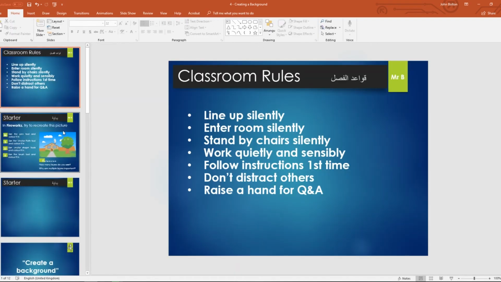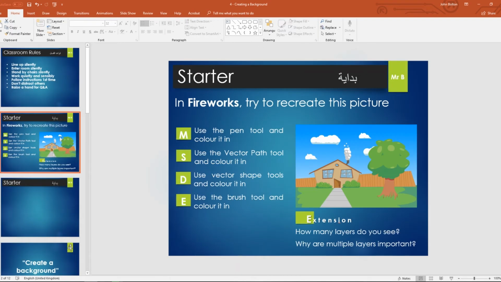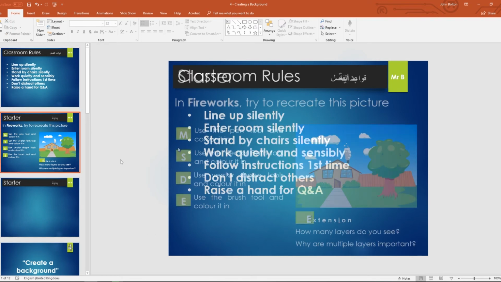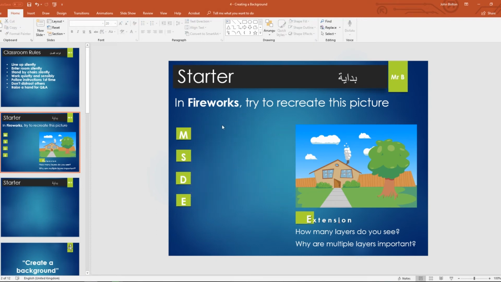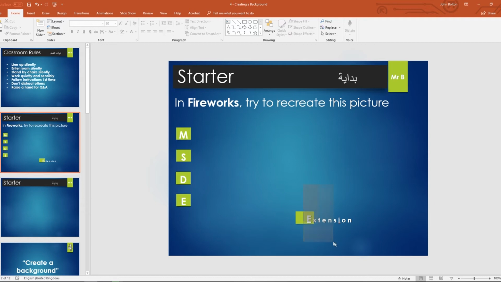Now, yes, arguably, it might be easier just to have a lesson done already and then just go in and change the stuff you don't want. So I don't like any of this. This is going to be different this time. I can just change these. The extension is going to be different because it's a different lesson. So I'll get rid of that. And the picture is going to be different, so we'll get rid of that as well. In fact, there might not even be an extension for this one, so we'll get rid of it entirely. You know, it could be easier just to do it that way.